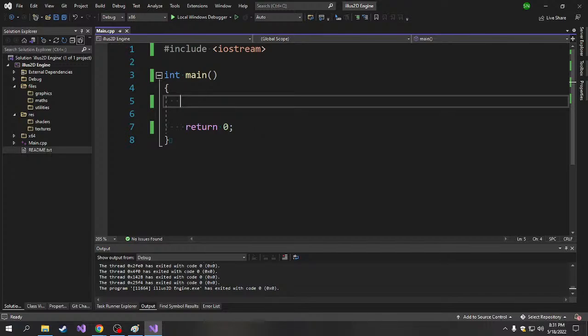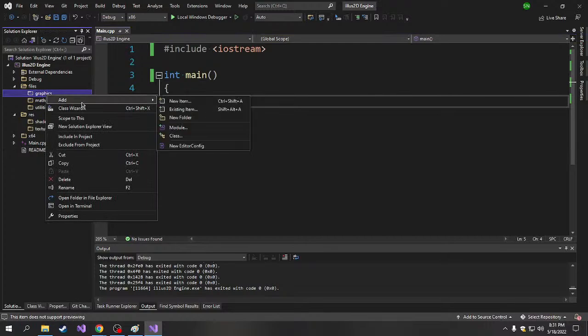I think the music is a bit dull. Yeah, this one's okay. We don't want loud music. We just want to code in peace.